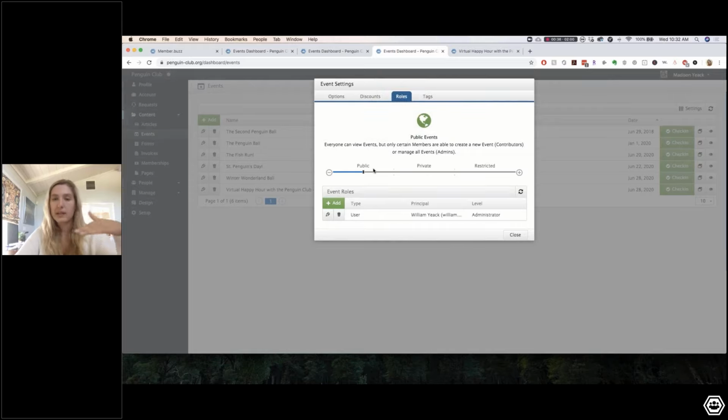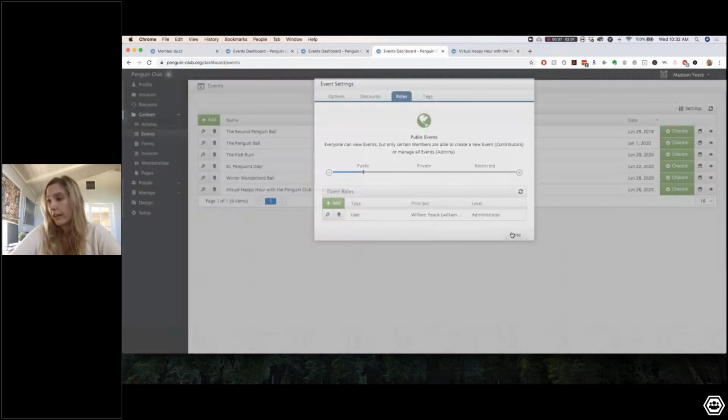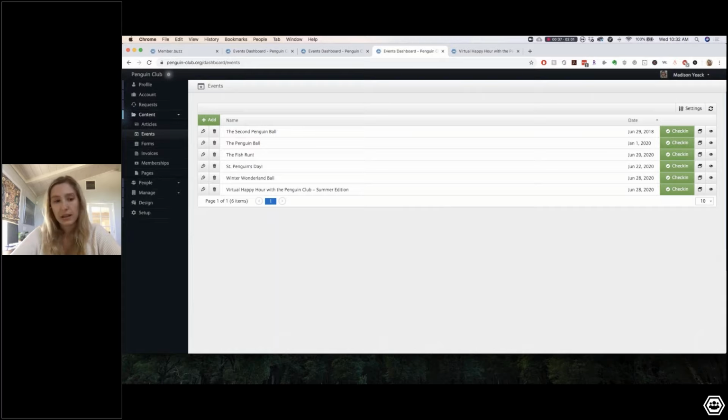And then on the specific event, you can choose if you want people to be able to check out as a guest or if they have to be registered. And like I mentioned before, you can register for a free membership. So you just need to make sure you're tracking that person with the right info. So you can have a free membership on your space, and you can have free events on your space. You can just force people to register so you know who they are and you can really interact with them in the future. All right, I'm going to close that in the event settings.